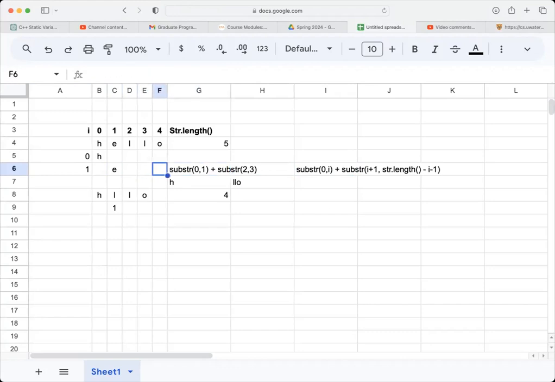Okay. So the length is going to be the string length, which is 5, minus I, which is 1, which gives us a 4, minus 1 more. And that minus 1 more is a problem with my first code that we'll fix in a minute. But that's going to give us 2, 3, which is this. Okay. The string length is now 4, and we're going to go on from there.